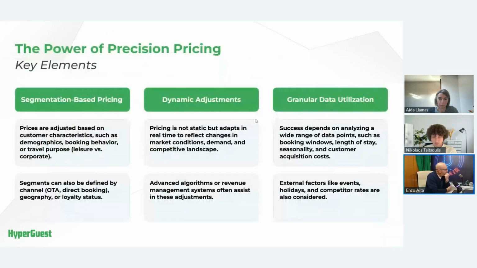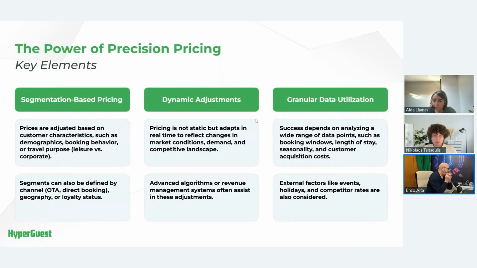All right. So the power of precision pricing, which are the key elements? This is from my perspective, I'm not the best revenue manager out there, but I have my little experience and this is what I try to share according to my knowledge. Agree or not agree, for me, segmentation-based pricing, dynamic adjustment, and granular data utilization are the three key elements to enter this particular space.